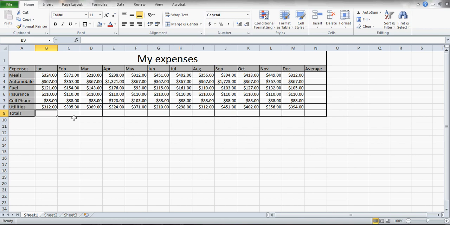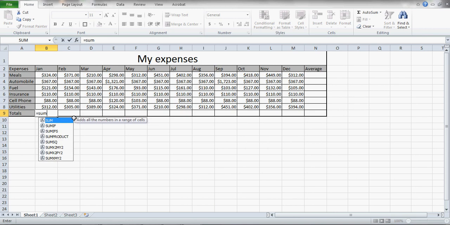So we're going to go ahead and sum this first column for our January expenses. Now I keep saying sum because sum is the key word here. I type all of my formulas manually, so that's how I'm going to show you. Whenever you start typing a formula, what identifies it to Excel as a formula is you have to start with the equals key. So we're going to type equals, and we're going to tell it sum because we want it to sum this column.